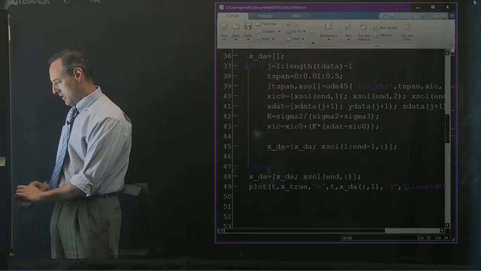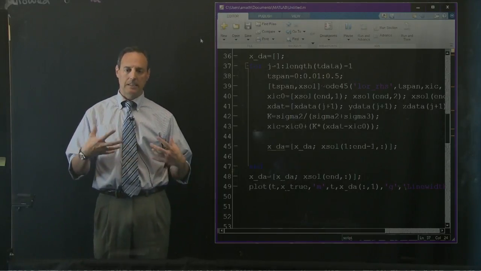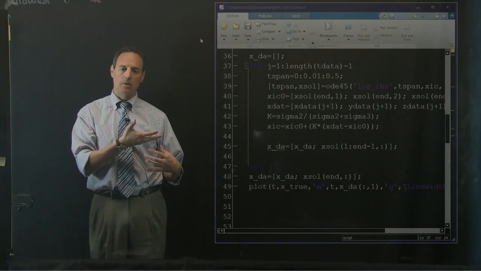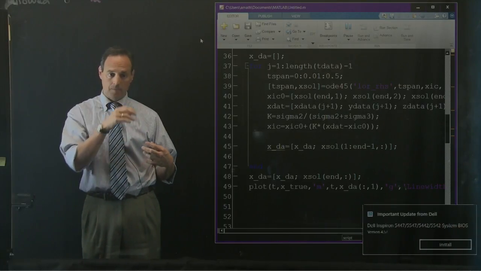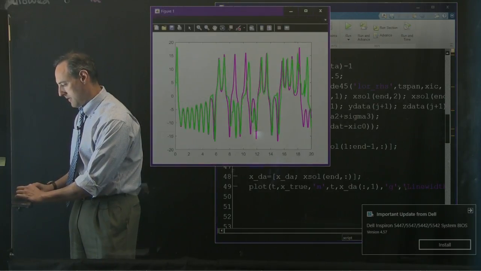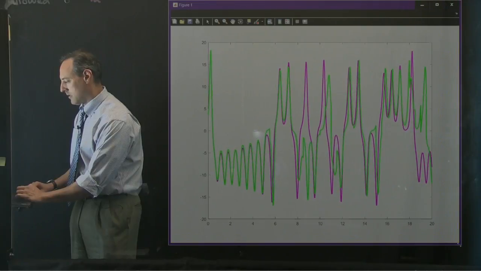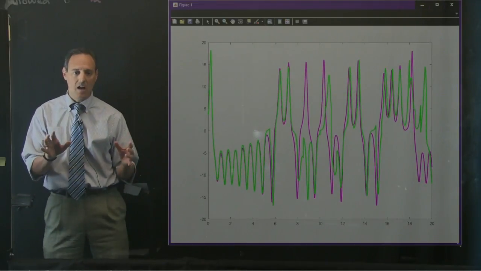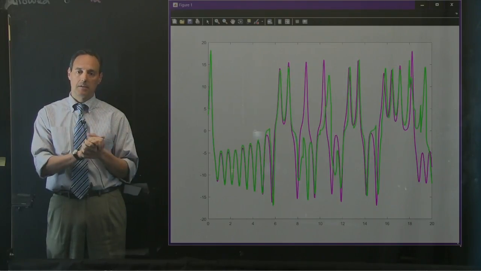Okay? So if I come here, I can run this model now. This is going to give me, essentially, a time course, which you'll see is going to be my solution. Sorry. Get rid of that. And here it is. So let's talk about this figure here, because now this is, in fact, a model with an assimilated solution.